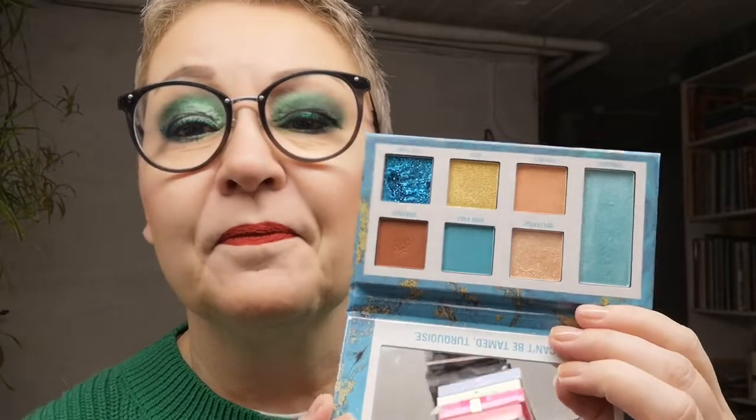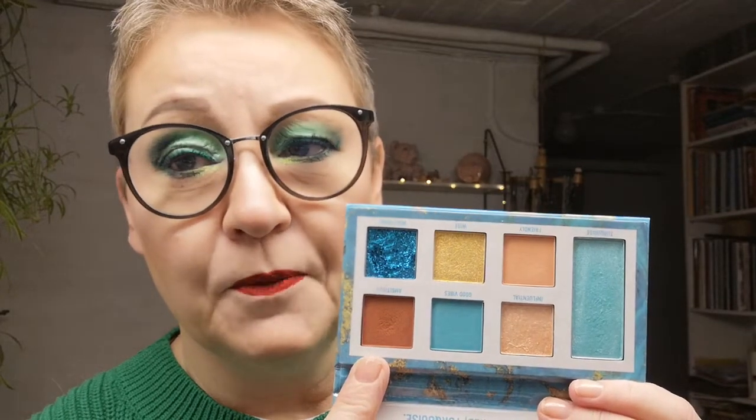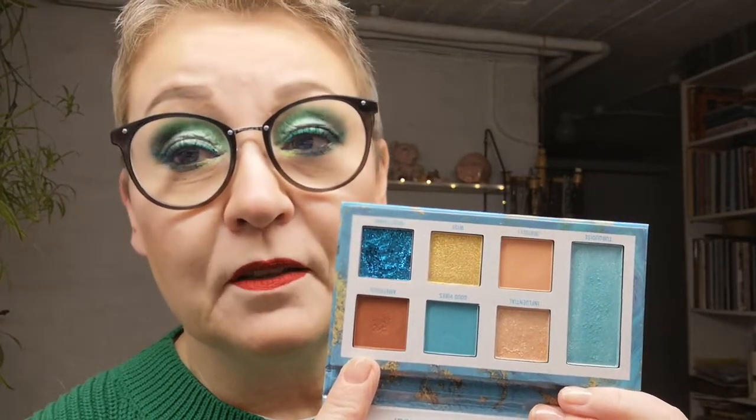On the 5th spot is the newest one — Turquoise for December. Here is the turquoise color and the glitter. I really, really love turquoise and brown together — I think it's a gorgeous color combination. But I would have liked a really dark, cool-toned matte brown. I did a look with this one recently — all my looks are up on my Instagram — and it turned out really good. But again, I would have preferred a really dark, cool-toned matte brown. I like it a lot.